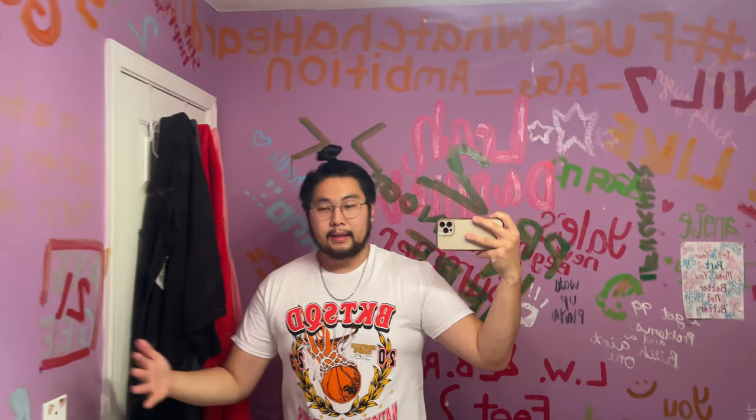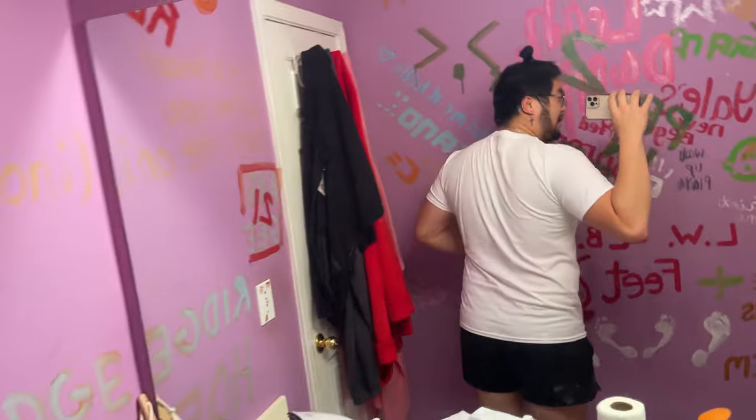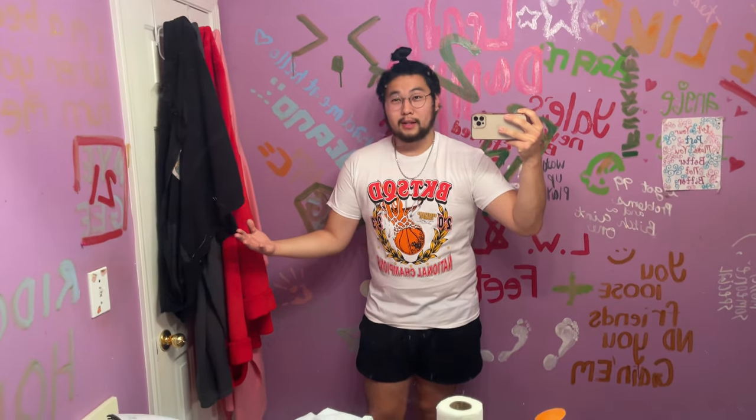This is what the 15 mil shirt looks like full body. I like it — it's very clean, Bucket Squad, with the little signature right here. There's nothing on the back, so you don't see that much. But I really like this shirt. Fits pretty good — not too tight, not too big. I was expecting some bad quality stuff, but this is actually pretty good. Huge W.